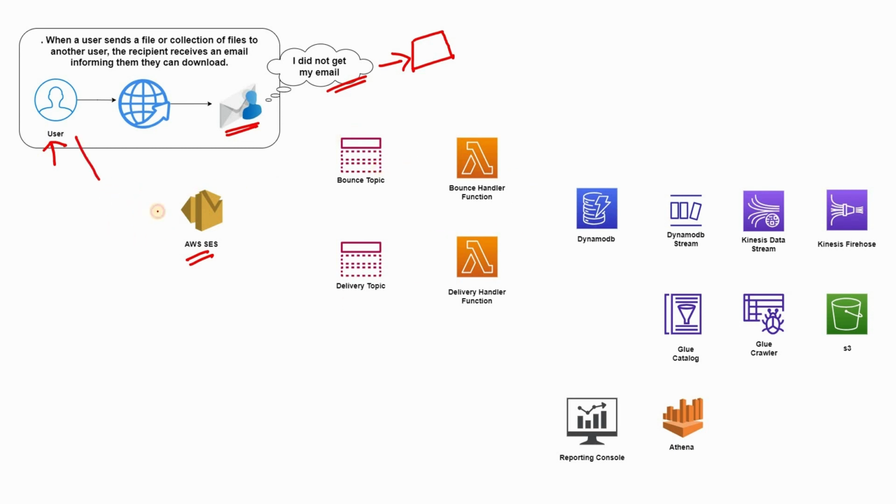Whenever a user uses AWS ACS to send mail, all the events: whether the email is sent, whether it is properly delivered or bounced back, whether the recipient has opened the email, whether the recipient has clicked on any link in that email. If we can track all those and store those events, then we can handle this kind of escalation very easily. For example, as soon as any recipient claims that they did not get the email, we can check what action happened with the mail we tried to send using ACS.